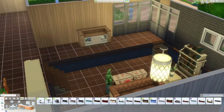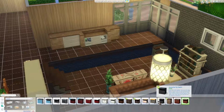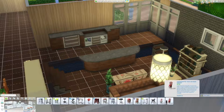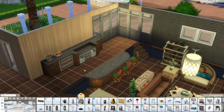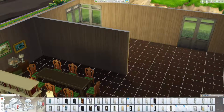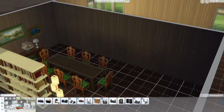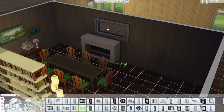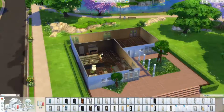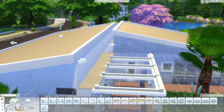Again, I just wanted it to be a mid-century modern feel, so I've got this little open bar thing, and I built a bar in the sunken living room for people to be sitting at. I feel like this is something that maybe a dad would build, thinking it's a cool modern idea 20 years ago, but now it's just really outdated and tacky looking. But I think it's cool. I think it's awesome to have your Sims sitting at a bar in your sunken living room, and then the other Sims can be walking on top of it. I don't know. It kind of defeats the purpose of a bar.